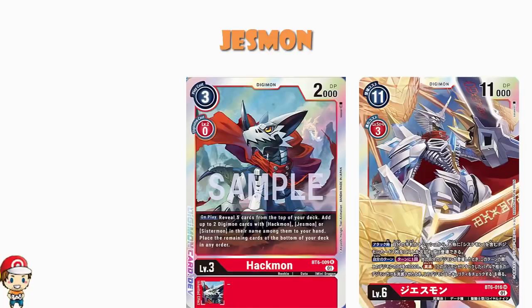Because when you play Hackmon, you reveal 5 cards on the top of your deck, and add up to 2 Digimon with Hackmon, Jesmon, or Systemon in their name from among them to your hand. Now, we've not seen any other Hackmon or Jesmon or Systemon at this point. We are essentially limited to the ones we've got in front of us. But that's okay, ladies and gentlemen. I am completely and utterly fine with that.